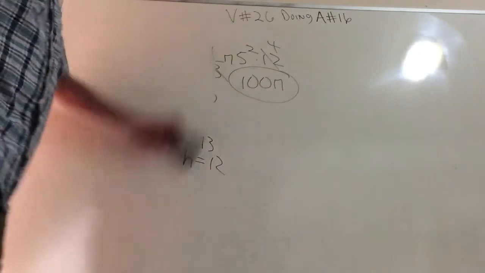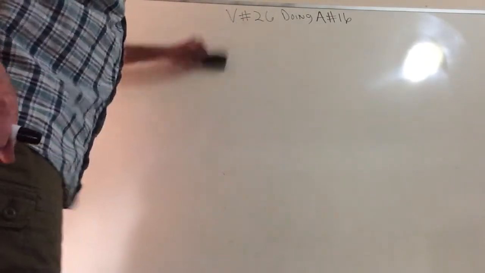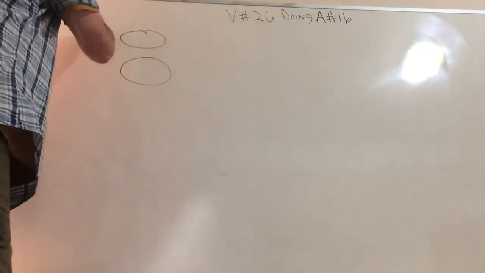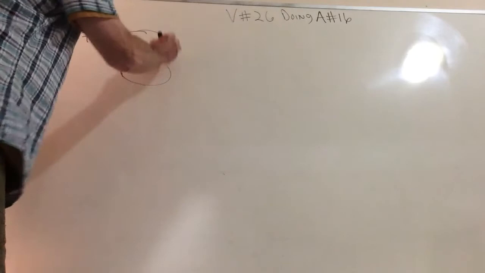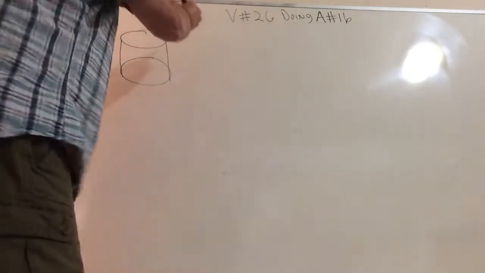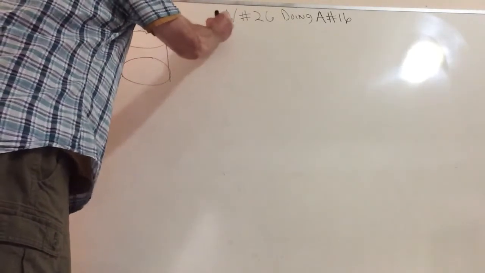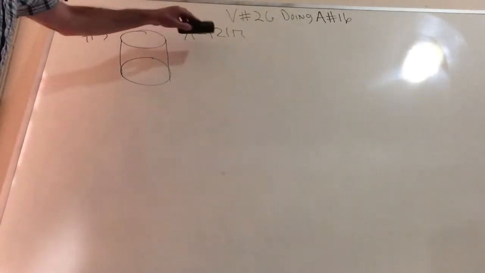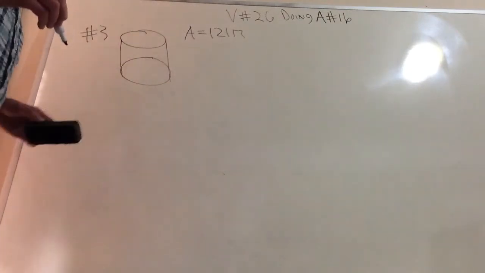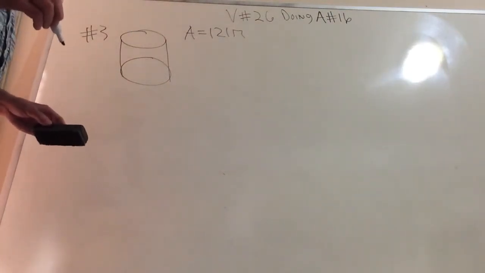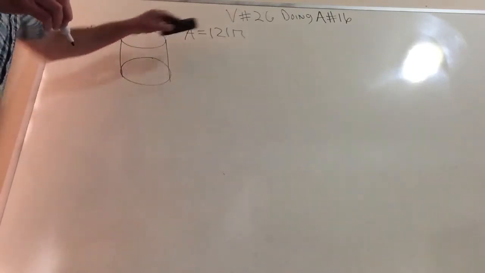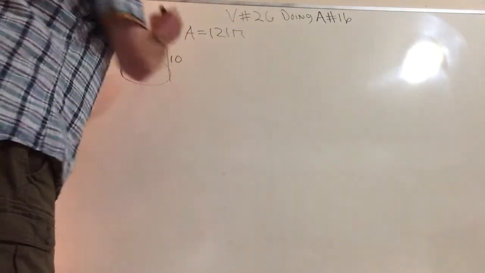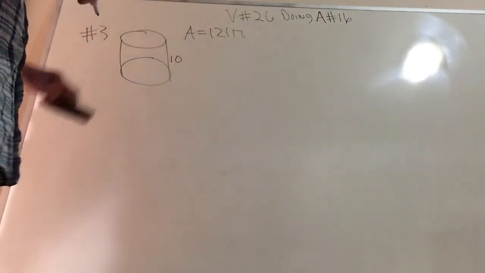Okay, moving on. We go to problem number 3. And in problem number 3, this time we're given a cylinder. And we look for the data. Nothing happens without data. Oh, just like yesterday. A, you should understand perfectly, is the area. Okay? And the area is 121 pi. Isn't that so nice that 121 is a perfect square? And they give you here a little picture of the 10 here for the height, and there you go.